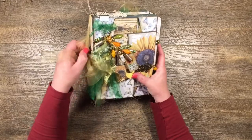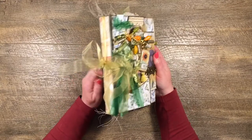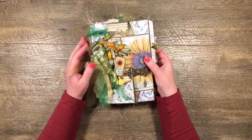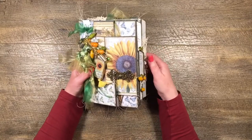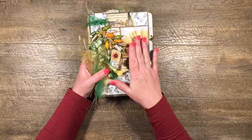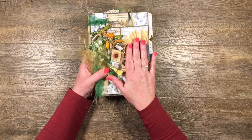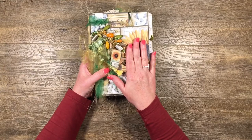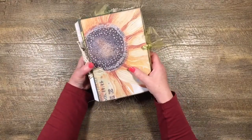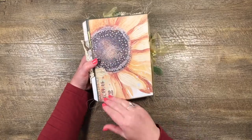I've done a little bit of collage with some pieces from Cara's paper pack and coated it in UV resin on both sides — kind of cute. This ribbon on the side here is holding in a journal, so there's a journal in here as well. On the front I've got a series of envelopes stacked, so I guess you'd call this a stacked envelope file folder journal thing. The back is quite plain but look at that beautiful paper from Cara — isn't it gorgeous!